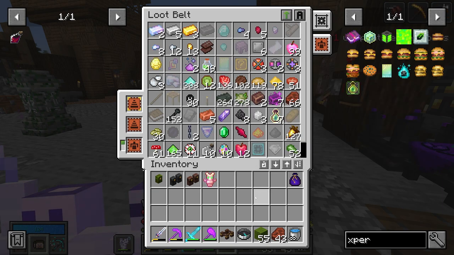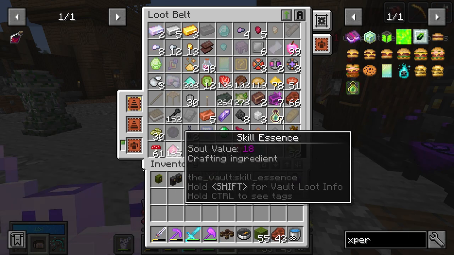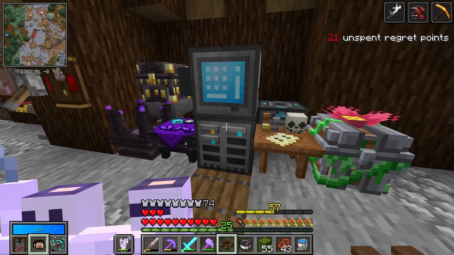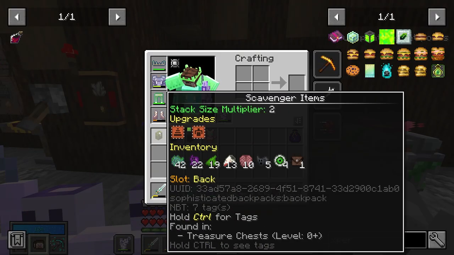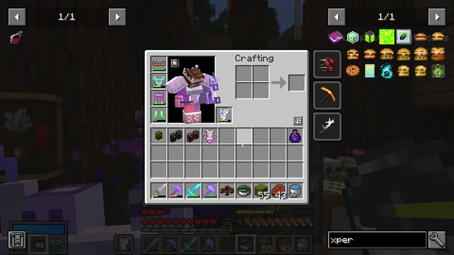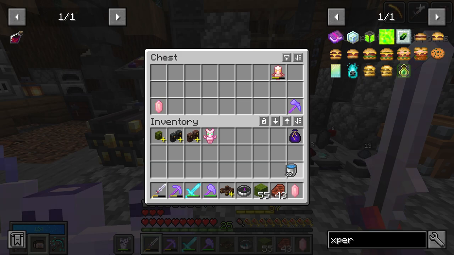308 knowledge essence, 10 mystery eggs, 165 skill essence, 30 burger pickles. What? That's so cool. We're going to be getting a lot of soul shards out of this. I wonder, 10 zombie brains, 4 creeper eyes. Oh my gosh. Okay, I don't think I need to worry about anything for the frail ball. I think I'll be ballsy about it.